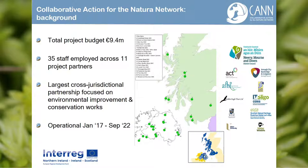We're funded by Interreg, and Interreg is specifically designed to help projects where borders add an extra issue. As you can imagine, for the natural environment, the border is kind of an irrelevancy. So for the 6 counties in Northern Ireland and the 6 border counties in the Republic of Ireland, that border can sometimes run right through the middle of a designated site. Sometimes land might be designated on one side of the border, but not on the other. So it does cause management challenges, particularly not only for the habitats, but for species such as marsh fritillary or hen harrier that move across that border frequently. That's what Interreg is specifically designed to address.